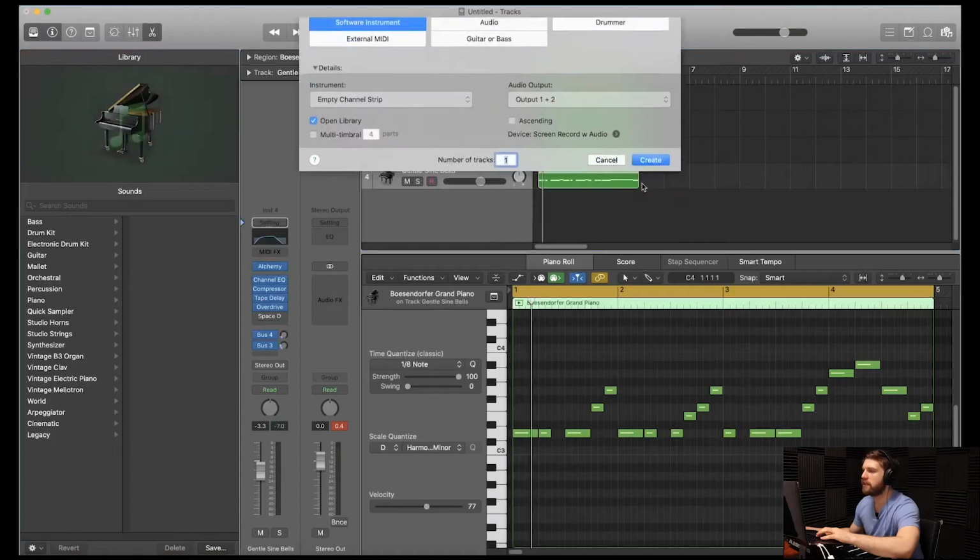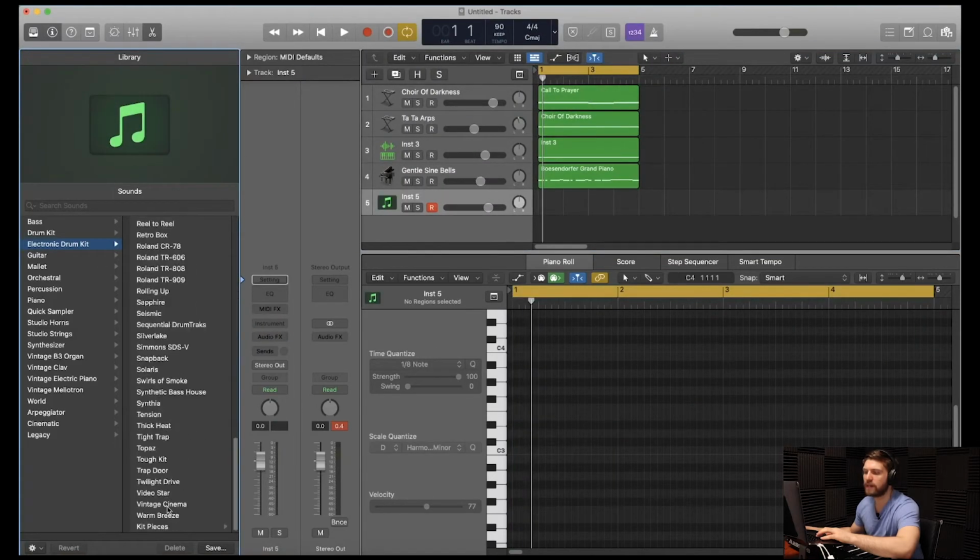Nice. And now that we have that, we're gonna add in some drums. I'm gonna hit the plus icon, click create electronic drum kit, scroll all the way down to kit pieces. I'm gonna look for a hi-hat that works. So when I do find one, I'm gonna add a straight line of 8th note hi-hats. Once I add the other drum elements like the snare, kick, and open hat, that's when I'm gonna go back and adjust the hi-hat pattern.